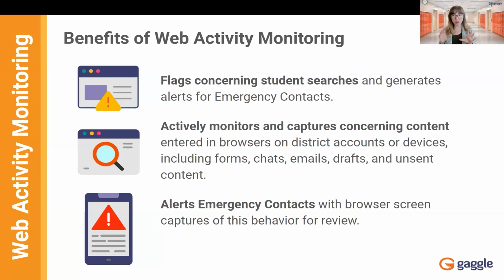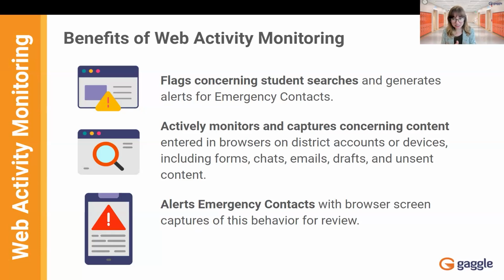The web activity monitoring extension goes beyond, right, just these simple searches. It is examining browser behavior across multiple web pages. So this can be things that are typed into forums, things that are typed into emails, things that are typed into email drafts that are not sent, social media fields, and even, as I said, those unsent drafts, right, that really give us this complete picture of student online activity. Our system focuses on monitoring content that is related to our students' mental health.